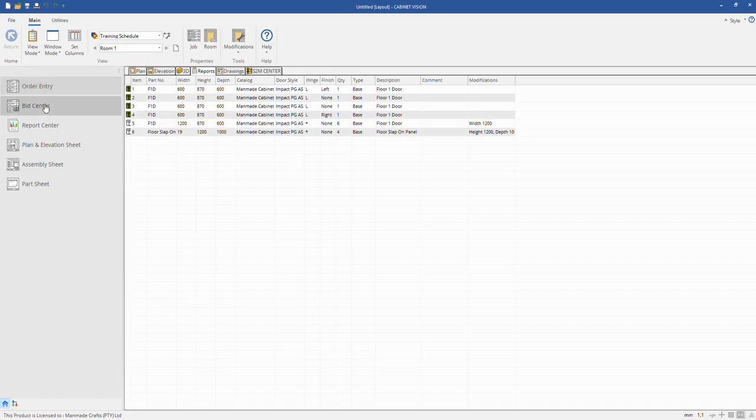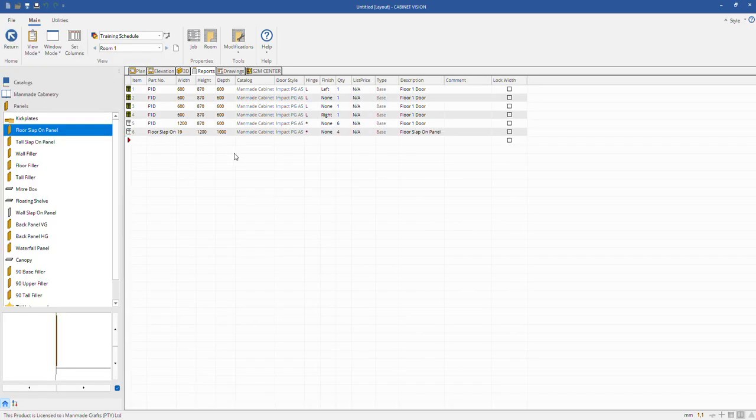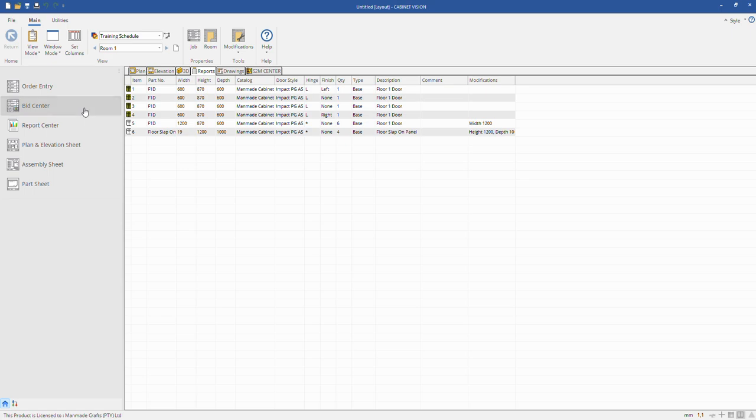Okay, so with this now, I can add the extra items that I need, extra cabinets, I can just do it in order entry. I can do it together, and then do with this what I need. So order entry, pretty straightforward. It's very user-friendly. You can do quite a lot with it. Super cool. Now, the next section that I want to show you quickly is Bid Center.